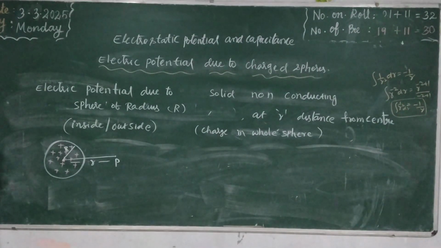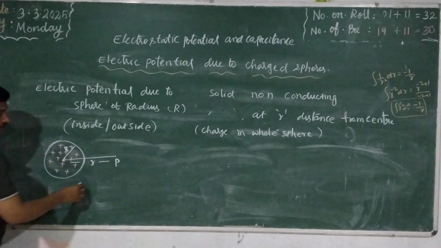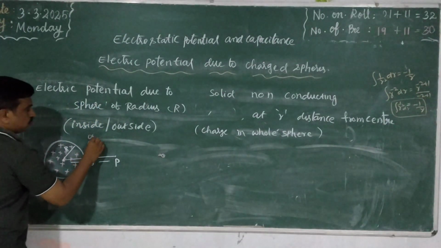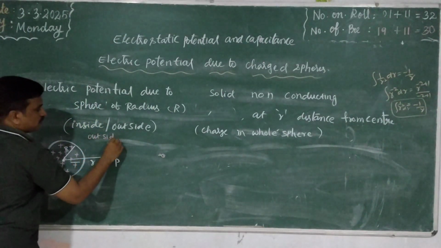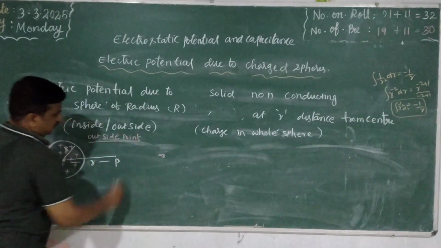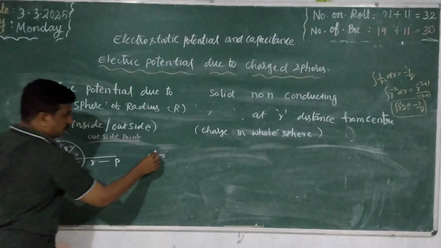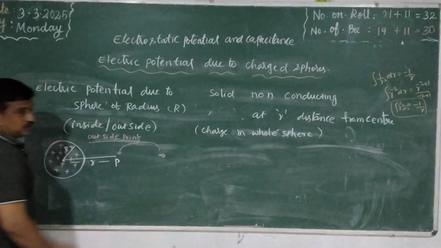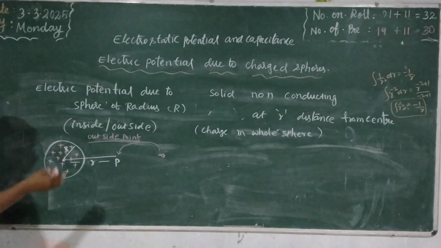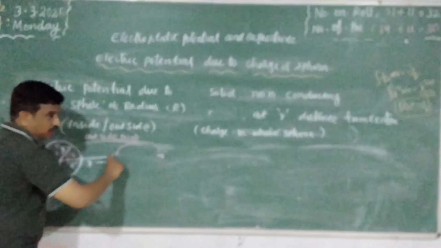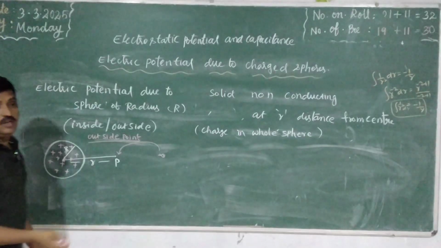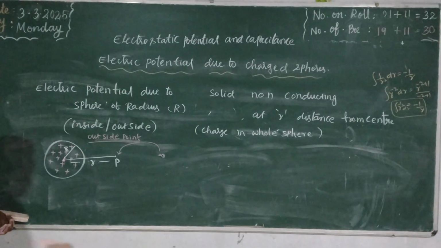For deriving that, what can we write here? We can select one more point, that is at infinity, outside point at a distance from the center. So charge is moving from infinity to here. In this case we have to do some external work, so we get the electric potential. So we can take the electric potential and electric field relation and derive the electric potential at point P.